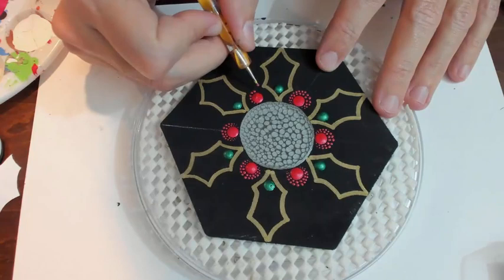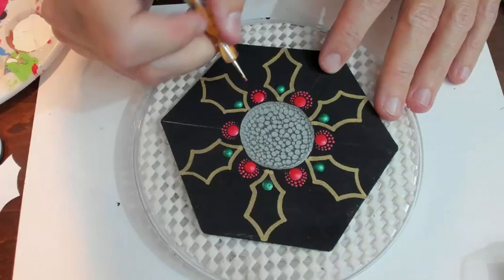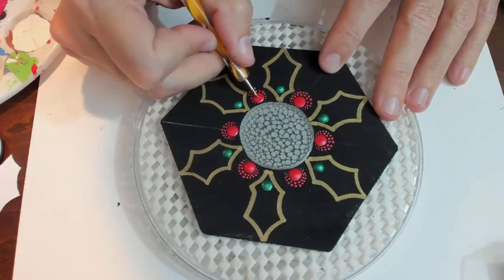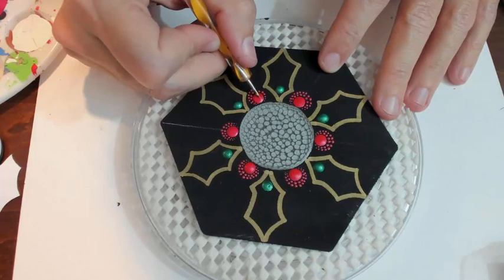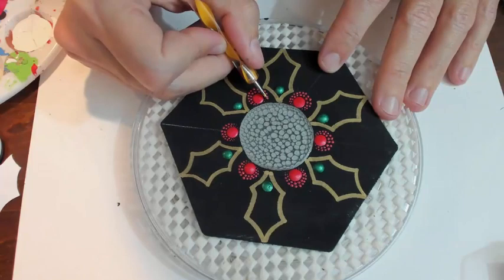And this little guy that I'm dotting with right now, I call my etcher. And my etcher is a dotting stylus where I accidentally broke the end off. And it actually has become one of my most favorite tools. Not only does it make small dots, but I can sketch in designs that I don't have to erase lines afterwards, especially if I have a black background. It makes it very helpful. There's our little red ones there.